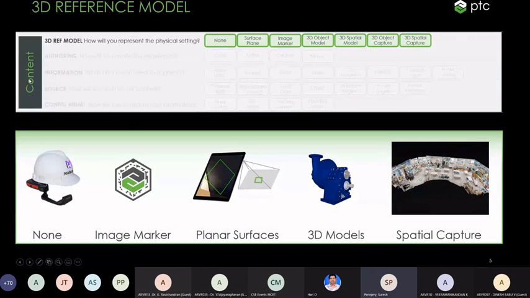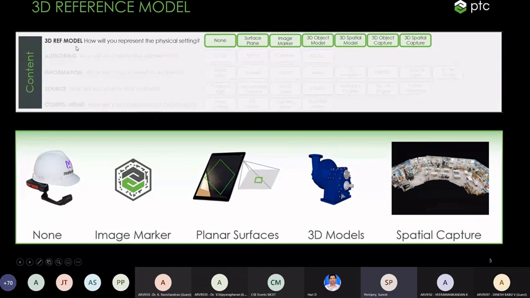Now coming to the content. So will you have a 3D reference model to represent the physical setting, a digital 3D reference model? And if you have that, then there is a separate content creation.